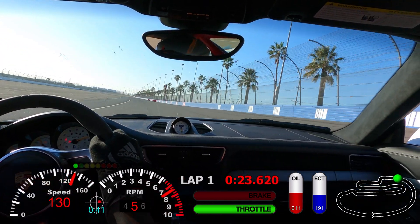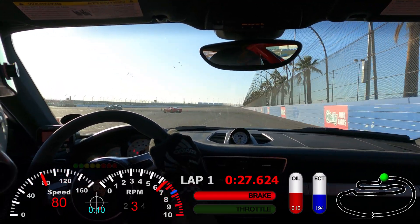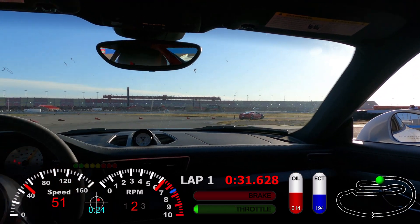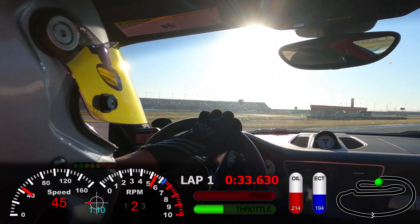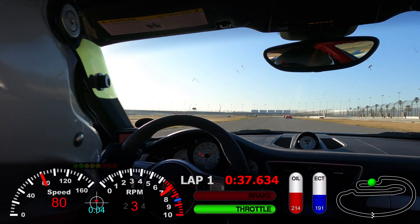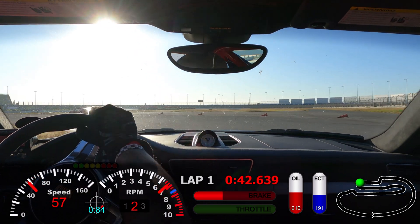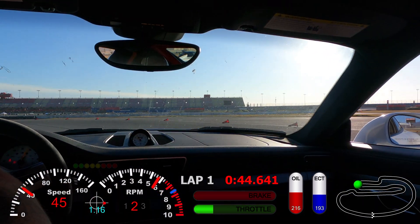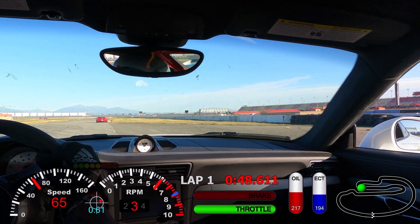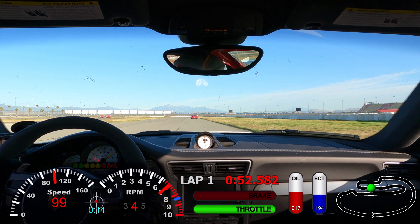I let them go by me so I could have some fun and play with these guys. Entering turn three, trying to build up momentum and catch up because I let them have a lot of ground exiting turn two — the NASCAR oval turn. The guy in the Ferrari is pretty fast; that car is pretty quick.